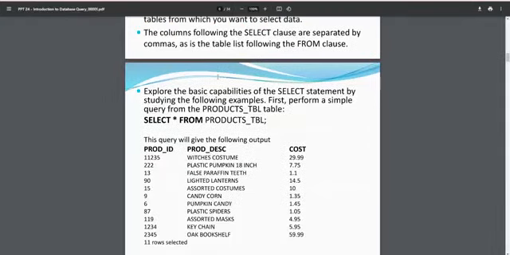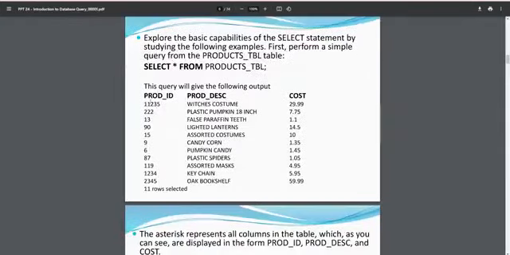Look at this table: product ID, product description, and cost can be seen there. Why are all the records of the product table displayed according to these commands? All the fields and all the records can be displayed. But you should understand that before that there should be a table.